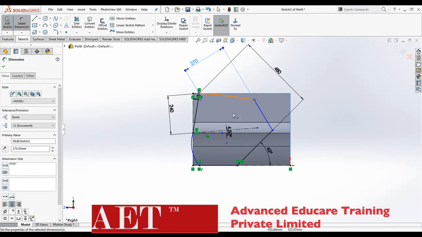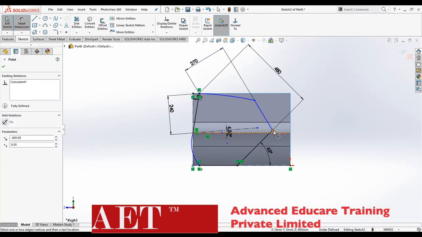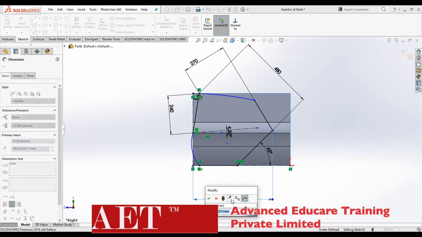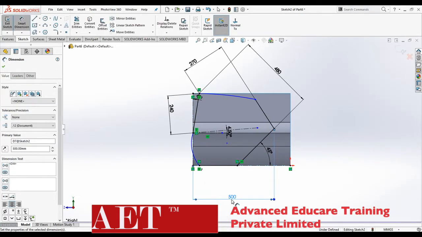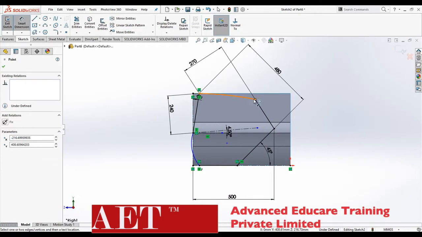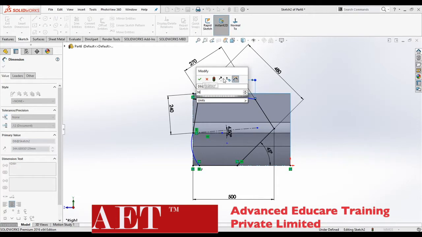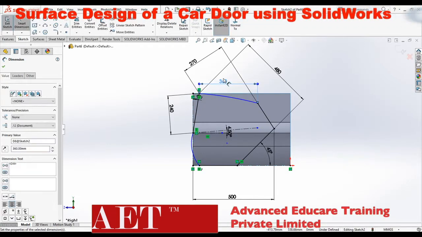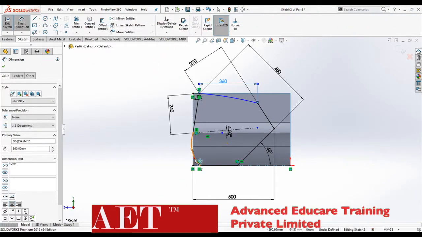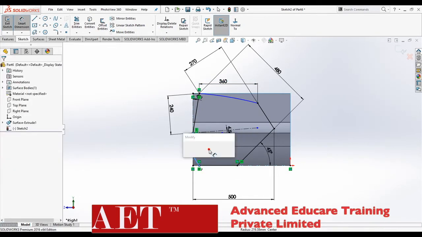And between origin point and this end point provide 500 mm. Provide distance between these 2 points at 360 mm, and radius of this arc at 500 mm.